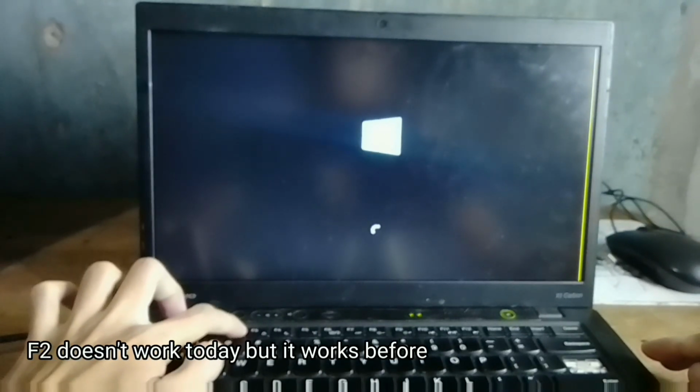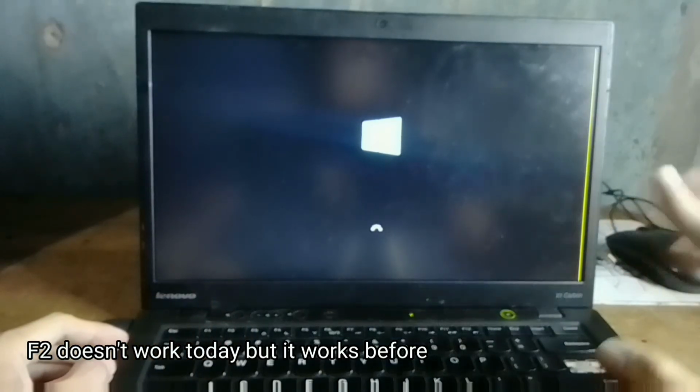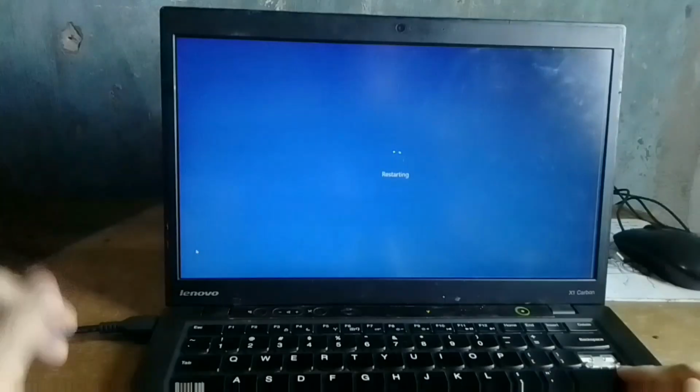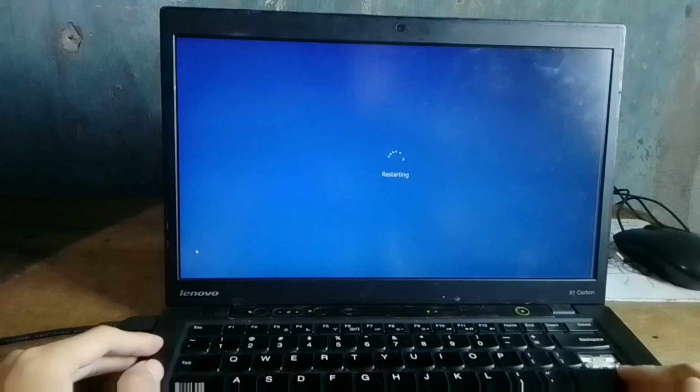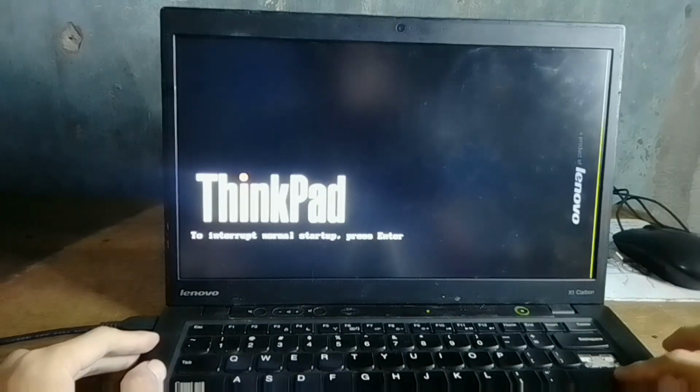If you need to go to BIOS, oops, I'm too late, sorry guys. Windows is already coming up. Okay, sorry, I made a mistake, and I think the Enter key is the simple way to get into BIOS.